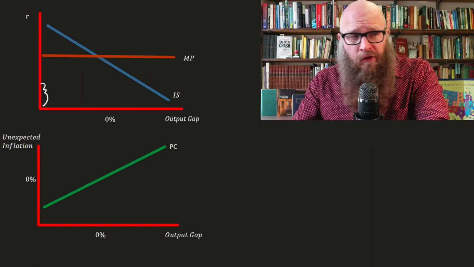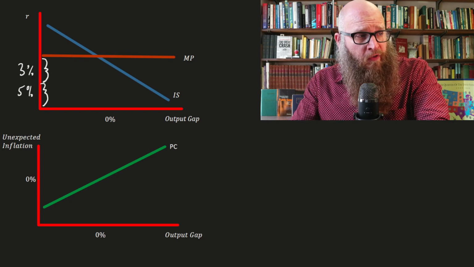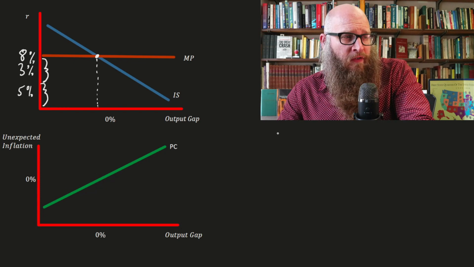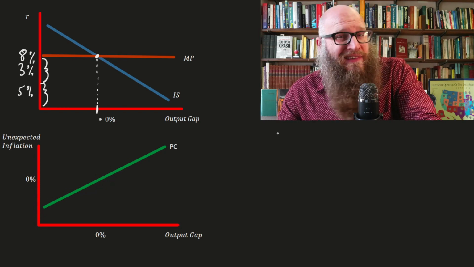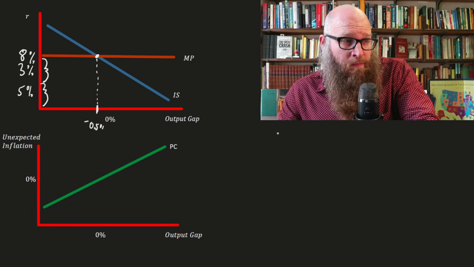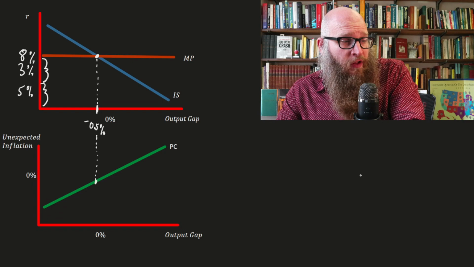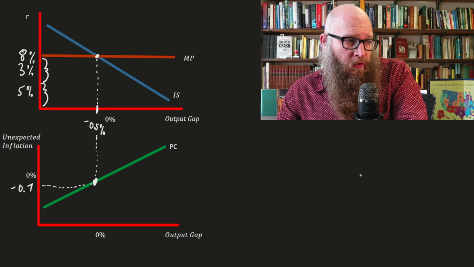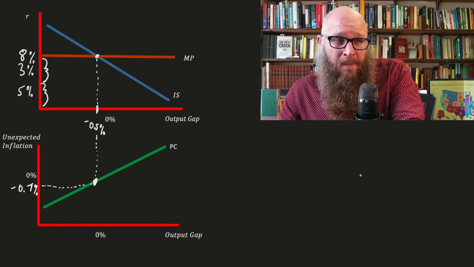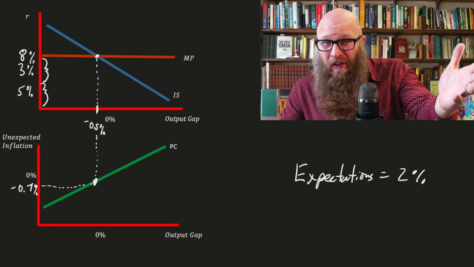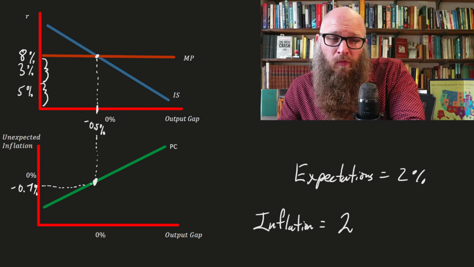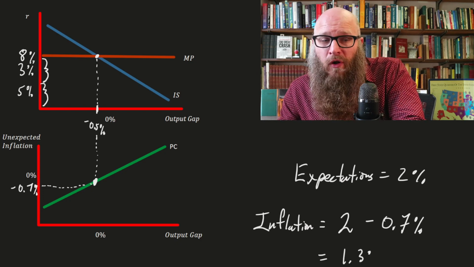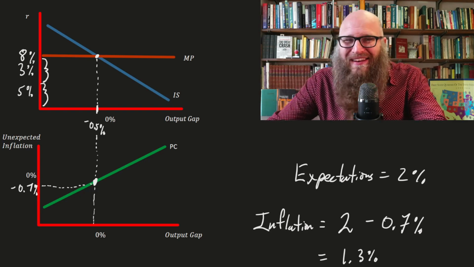We'll start off with the federal funds rate being 5%. The risk premium is 3%, meaning the overall interest rate is 8%. And at a real interest rate of 8%, we plug that into the IS curve, and we note that the economy is performing slightly under potential, say negative 0.5%. We continue to use that output gap, bring it down to the Phillips curve, and that tells us the unexpected inflation. In this case, unexpected inflation is slightly below, we'll say negative 0.7%. And so what does that mean? If expectations are normal, that's at 2%, that means that overall inflation is equal to 2% minus that 0.7% of the unexpected component to give you an overall inflation rate of 1.3%. And there we go, we did it.